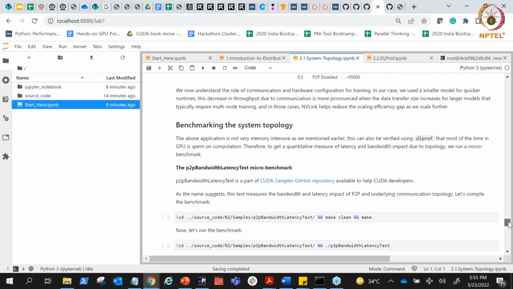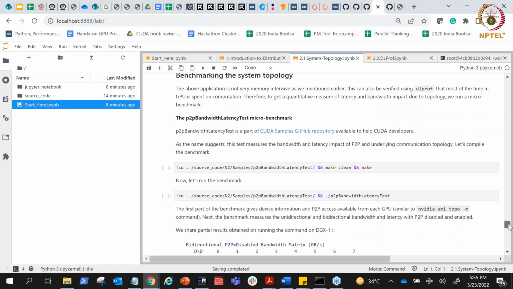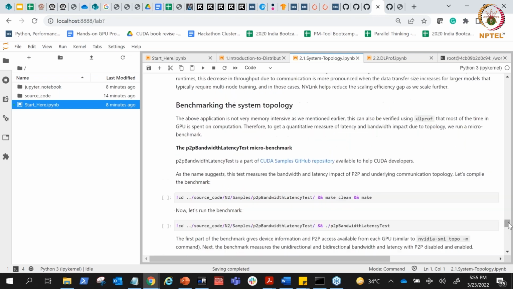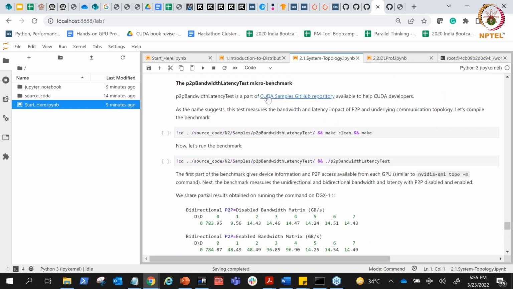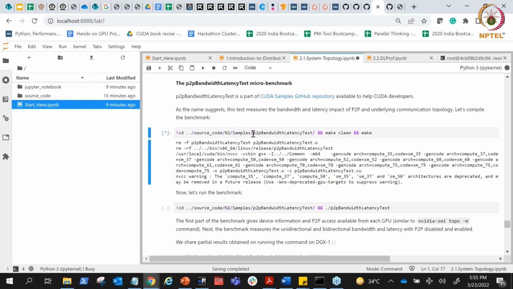Another very quick thing I wanted to show you with respect to your system. If you have a system and you don't want to get bottlenecked by running these kinds of tests, there are open source benchmarks available for testing. Here I'm using a benchmark called the peer-to-peer bandwidth latency test.